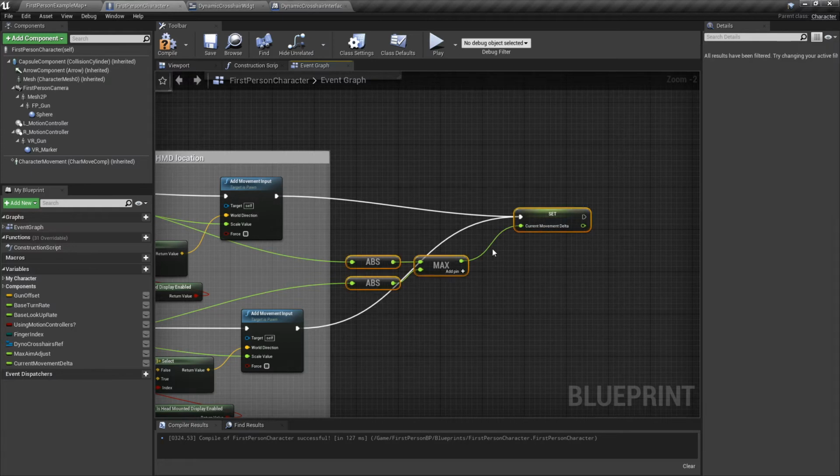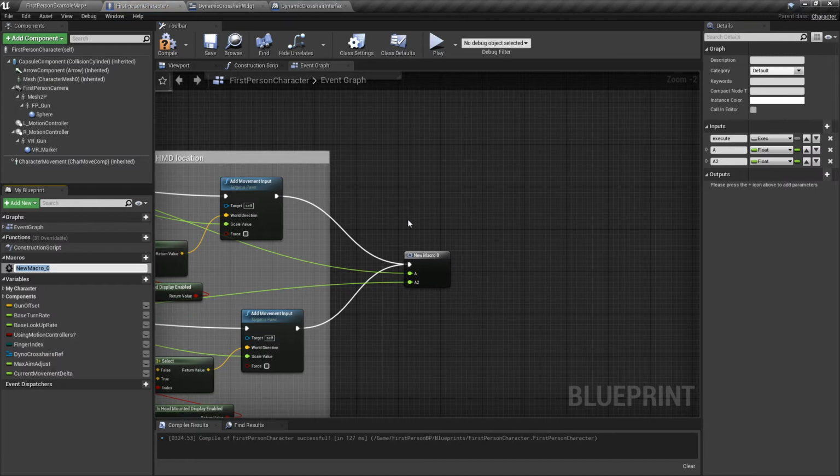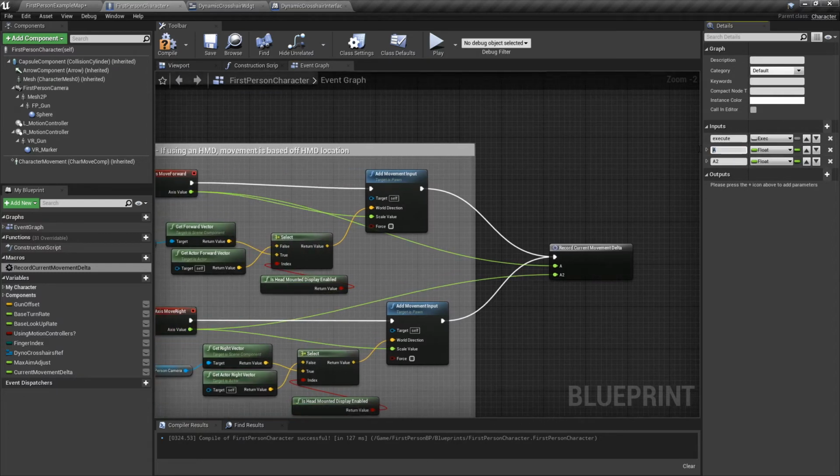And for cleanliness' sake, I'm going to take this and collapse it into a macro. This is going to be record current movement delta. We'll change that to execute. This one will be our forward delta, and the bottom one will be our lateral delta.